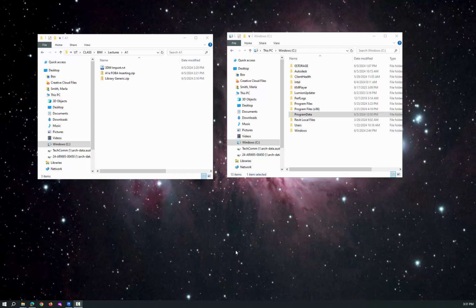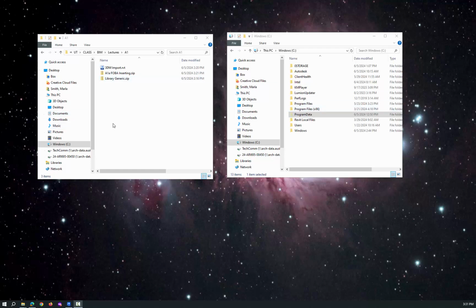We're going to do a little file organization, or folder organization. Revit has a lot of files, so I gave you guys some zip files, which you see on the left-hand side over here from Canvas. We're going to use these to copy some information onto your hard drive.